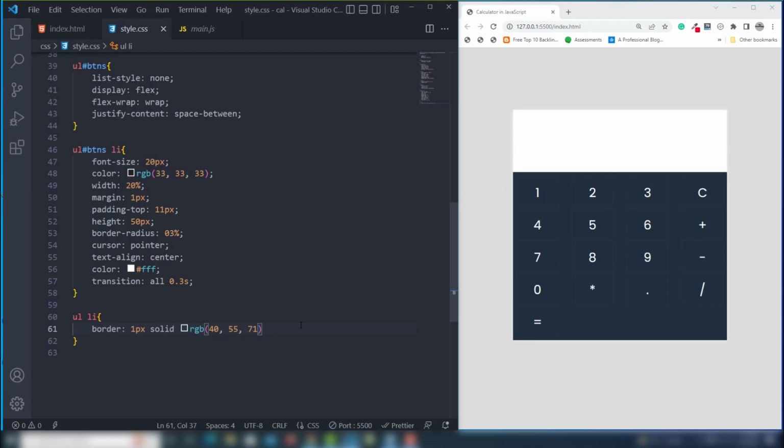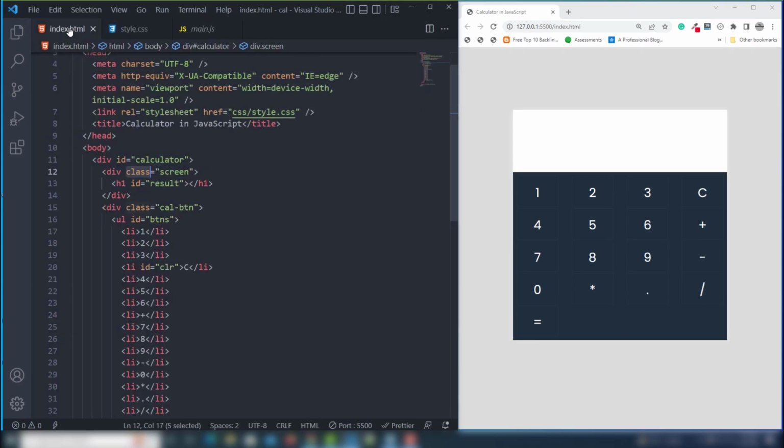So those are borders inside the li tags. And what is the next thing we need to do? We need to check that.